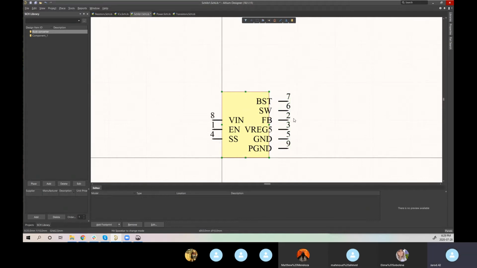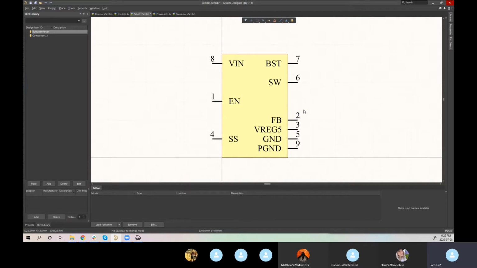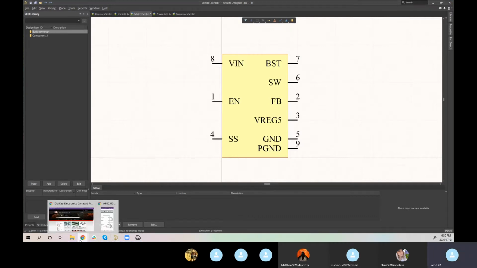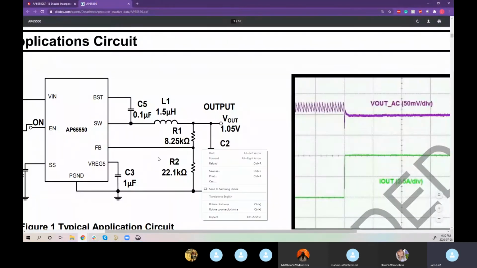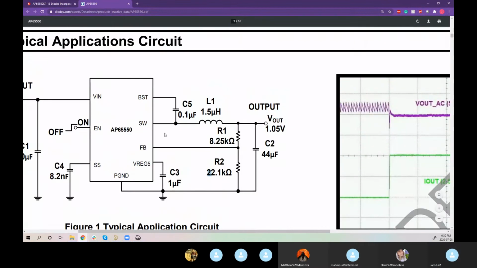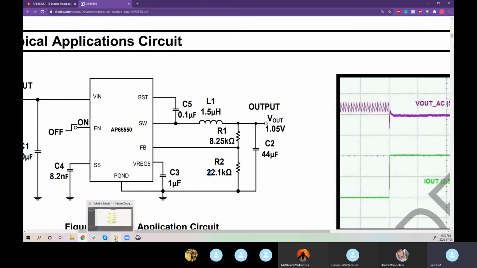But then you also want to make sure you space out your pins vertically as well, because you'll often have times when you're actually laying out the schematic. So if we look at this, we have a capacitor going from the BST to the switch pin.